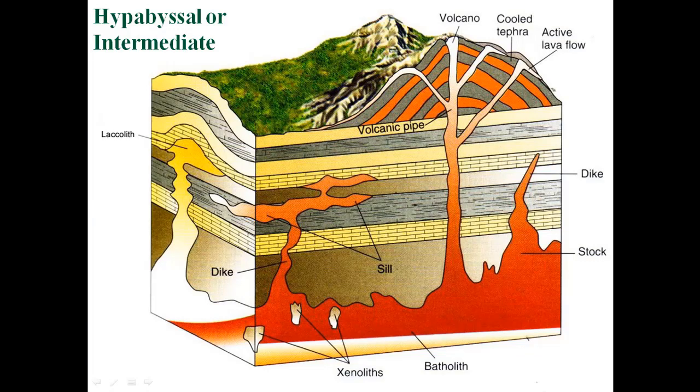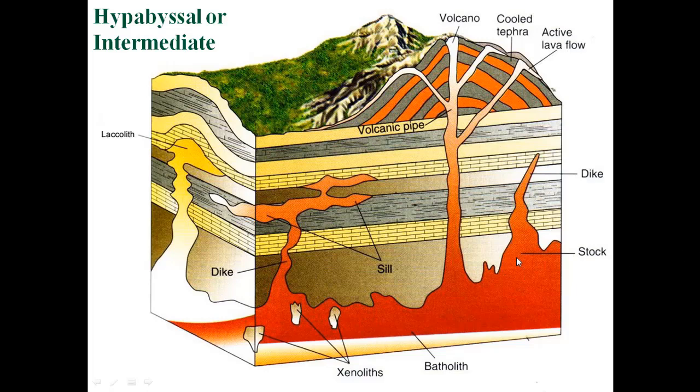They are mainly formed due to the cooling and solidification of magma within the cracks and the fissures of surrounding rock. As you can see, the magma solidified in the cracks and fissures in horizontal as well as vertical manner. The magma cools down at an intermediate rate, not very fast, not very slow. Therefore, the mineral crystals are intermediate in size and the resultant rocks are medium grain.